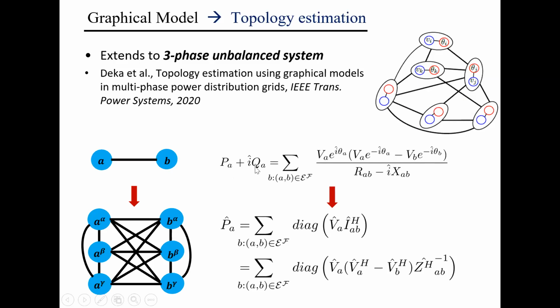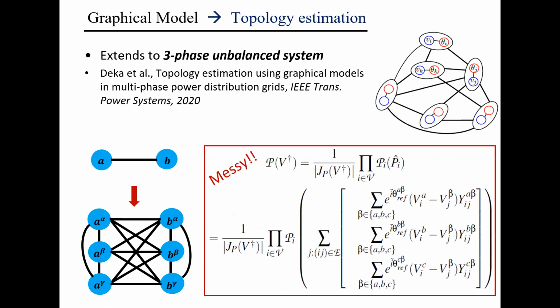Okay. And if you look at three-phase unbalanced systems, just like initially you had single-phase-based power flow equations between active and reactive injection on the node and the voltages at neighboring nodes, here it will be slightly more complicated. The injection P is going to have three quantities. It is going to be a vector, and this power flow relation is going to be a matrix operation. So for example, instead of node A and B, you now have alpha, beta, gamma, which are three phases at node A. You can also have a subset of phases. And you have these complex relationships. And then you can look at the distribution of voltages in this complex quantity.